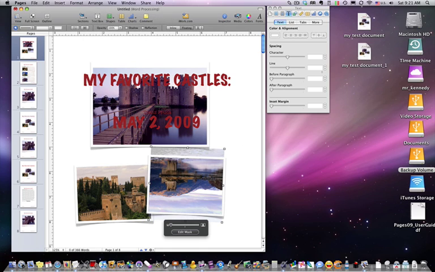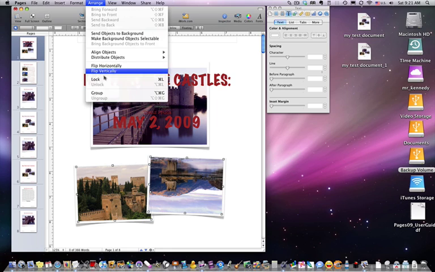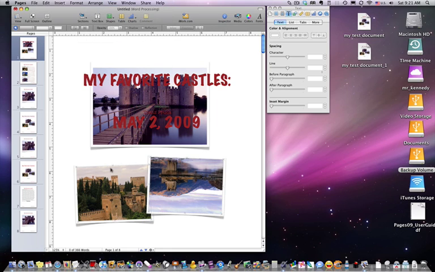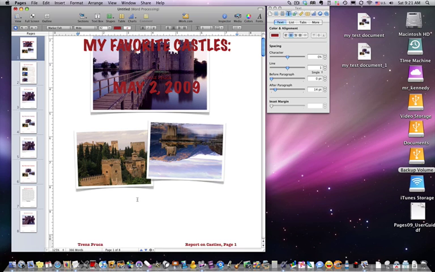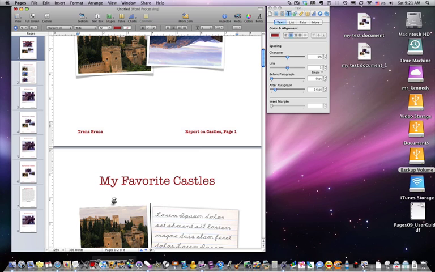So locking objects and unlocking objects, the shortcut Apple L, allows you, once you get an object in place and you don't want anybody to move that object, or you don't want to move the object, especially with the formatting of font and whatnot, you can go to Arrange, lock the object. You can see here now the little grab bars when you would click on a picture are gone. If I scroll down to this next page, I'll show you when I grab this picture, we get the little grab handles that we can make the picture bigger and smaller.